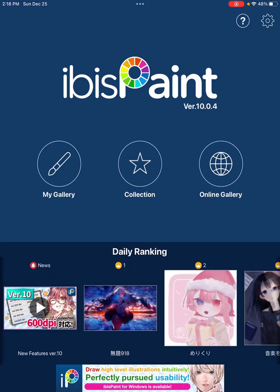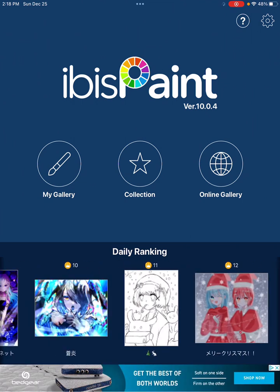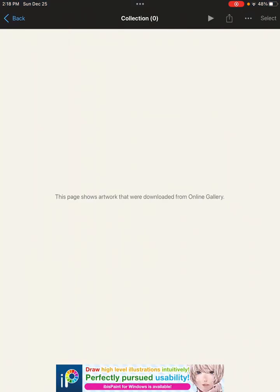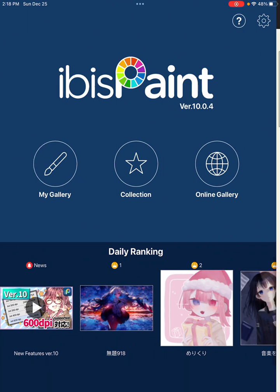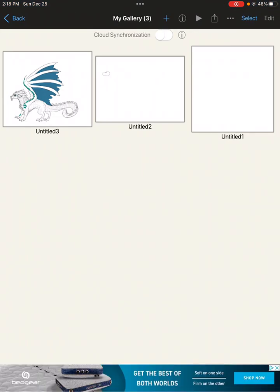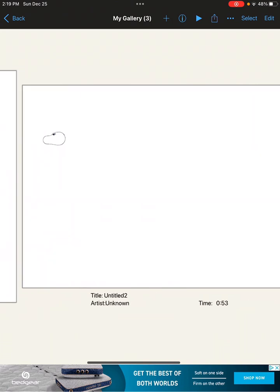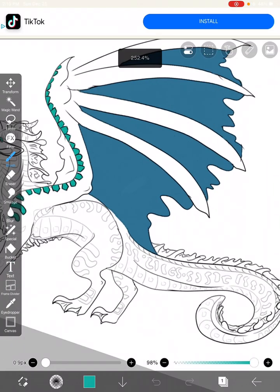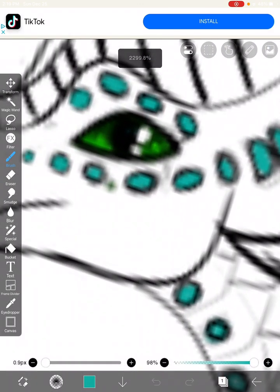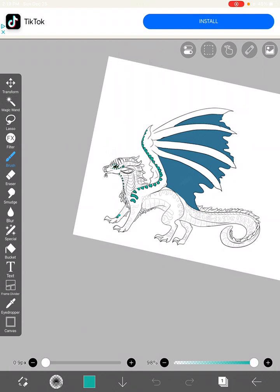So, it starts off as this. This is a bunch of other people's drawings. Daily ranking. It's weird, I don't use it. Online gallery collection, which is nothing for me. And then my gallery, these two are the only two things I've been working on lately. So yeah, mostly I'm working on this though. Yeah. It's gonna be a C-wing once I finish it, of course.